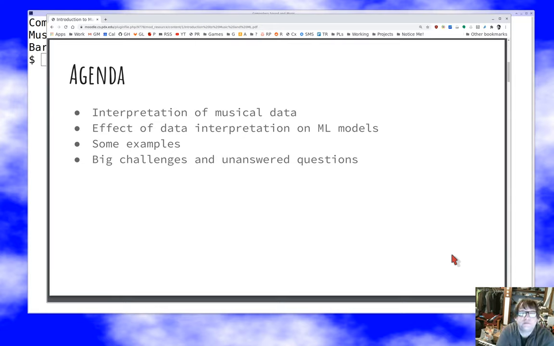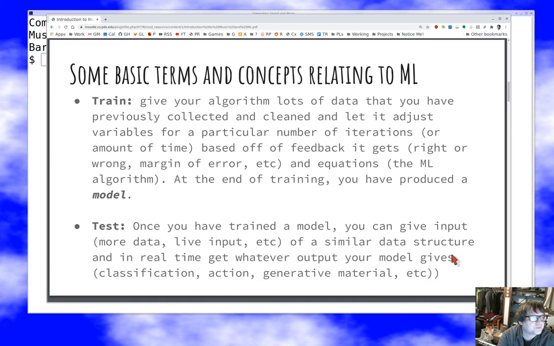When we talk about machine learning, we're going to be thinking about music as data. And that's a view that we've been led to throughout the course, but it's one that's going to be really important here. We're going to talk about how we build machine learning models to analyze that data and get interesting things out of it. And we'll talk very briefly about some of the things that have been done and what's still out there to do. So let's start with some basic concepts.